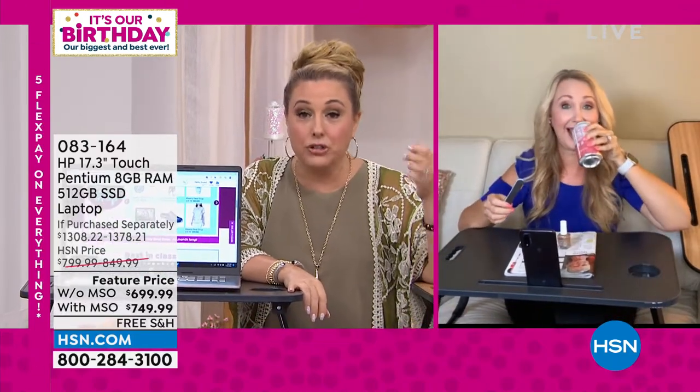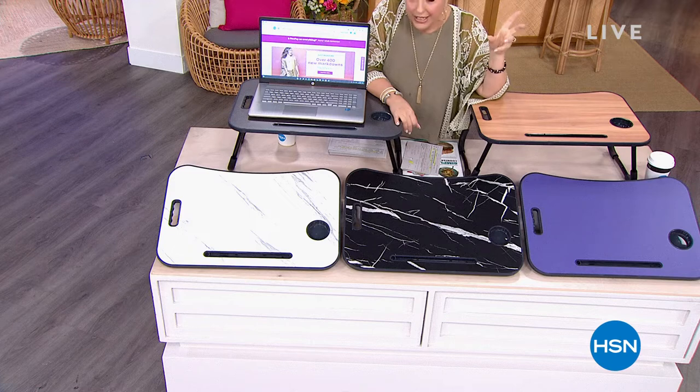Lori, I got distracted with the laptop while you're doing your nails. If you spilled nail polish on your couch you'd be crying, but if you spill a little on this desk, it's not a big deal — you can wipe it right off. If you get food on it or use it in the kitchen with cookbooks, you can wipe it away. It really is well made — the perfect workstation and fun station for your chairs, couches, bed, and tables. Lori's favorites are the Very Peri and the marbles. I love the white marble — it looks very modern and unique, not like an old-fashioned tray table.